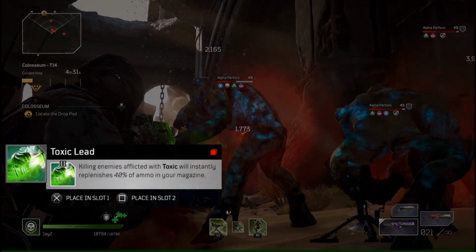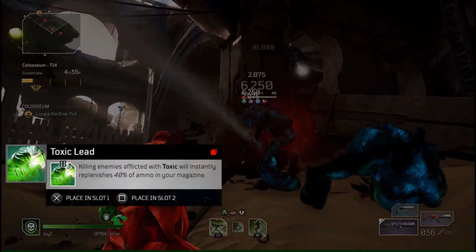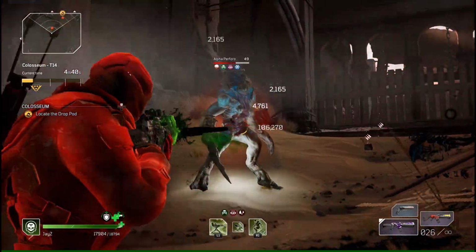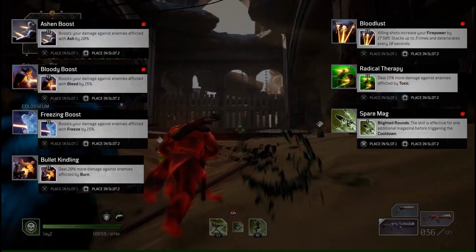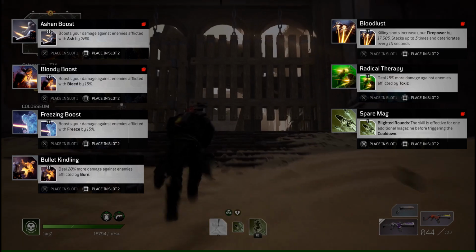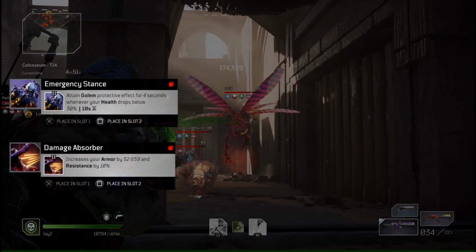The next mod you will need is this, the Toxic Lead. This will allow you to keep your blighted rounds up all the time. Those are only the important ones that you need. Then you can use any one of these mods. Some of these mods have tier 3 versions of them, so if you have those, use those. The two mods that you will need to survive a little bit is these two.